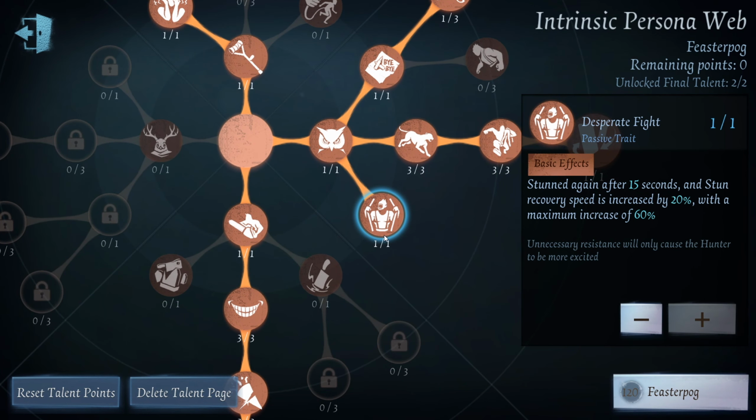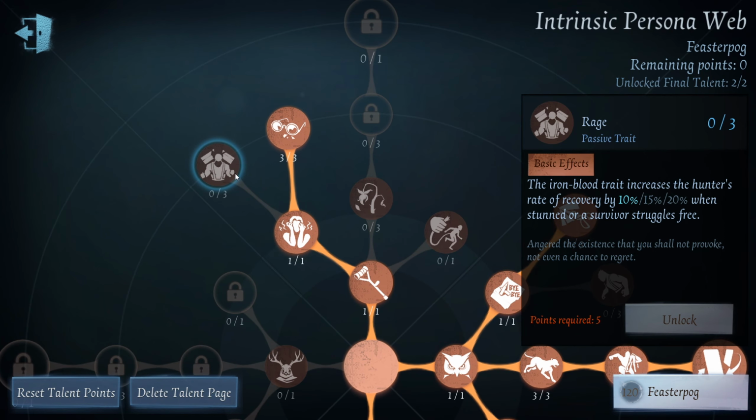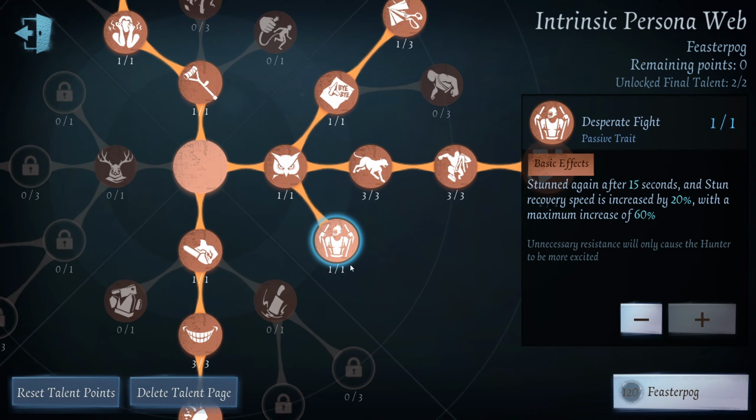Desperate Fight. If I got Desperate Fight, that means there's an Enchantress or Prospector. If you got anything else that does only 1 stun, or you're afraid of eating one specific pallet, feel free to just take Rage. But for the most part, I do end up taking Desperate Fight in most of my games.